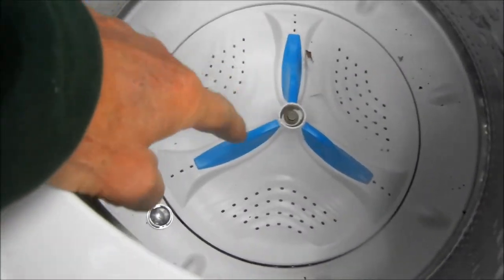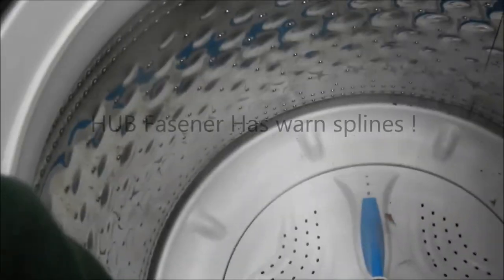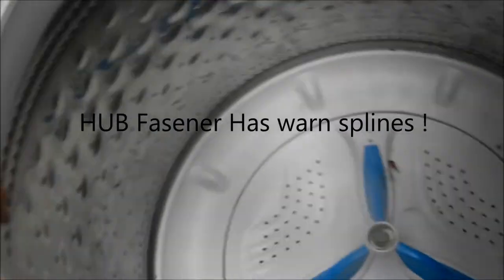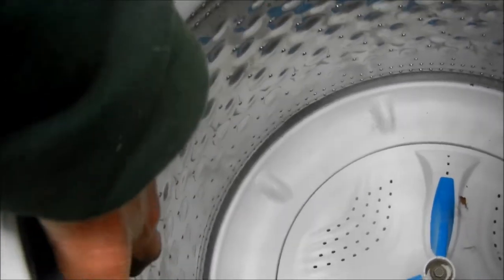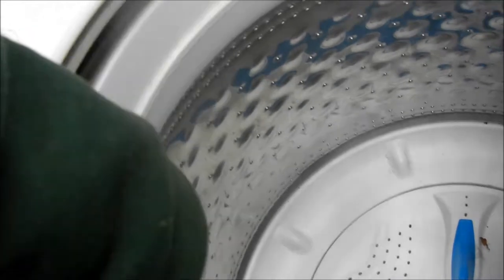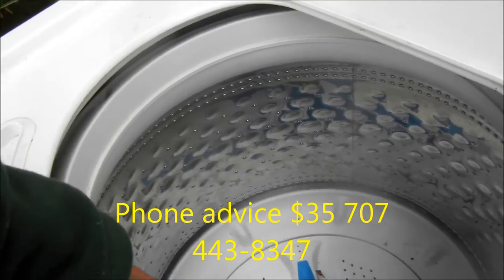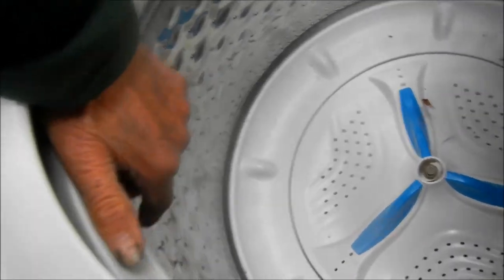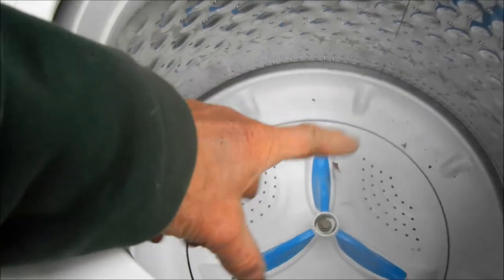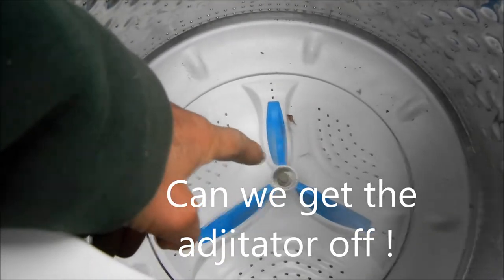Check this out. There is some sort of fastener underneath that agitator that holds this drum or the basket. If you check the basket, you can see it's got like tons of slop in it. There's this spring action — that's the spring action right there. But if you lift up on the basket, you can feel the slop action. There's a sort of a spline grommet that goes between the transmission shaft and the basket that's stripped out.